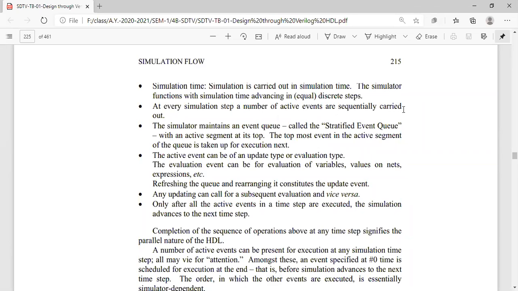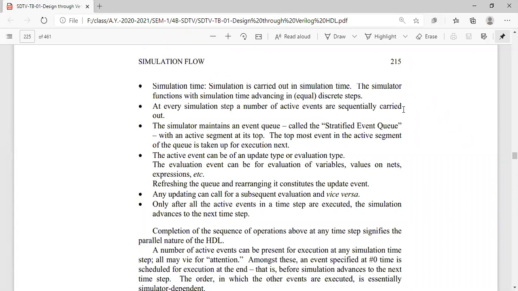Whether the hardware description language is Verilog HDL or VHDL, the process up to verification on the FPGA will be the same. In that time, meanwhile, you get this simulation concept. In the simulation concept, here we have the simulation flow like this. First, we have some simulation time. The total simulation will be carried out in a particular amount of time, which is called simulation time.